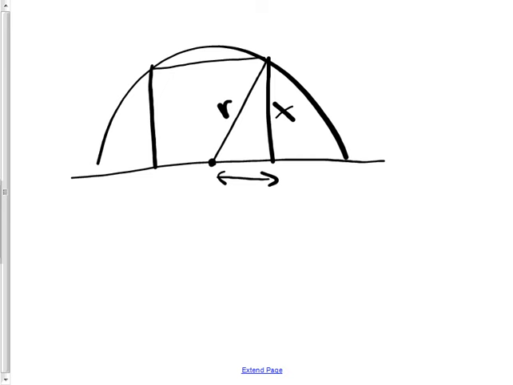1/2 of X. That's right. Because see, this whole thing would have been a whole X again, because it's a square. So that side right there, from here to here, that's 1/2 of an X. And now, anytime you got a triangle and you're talking about the sides in the triangle, you got to use a squared plus b squared equals c squared.